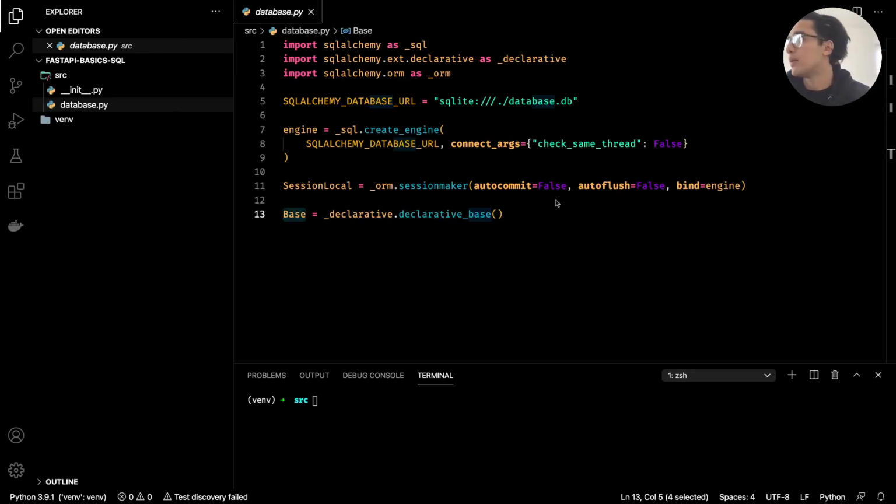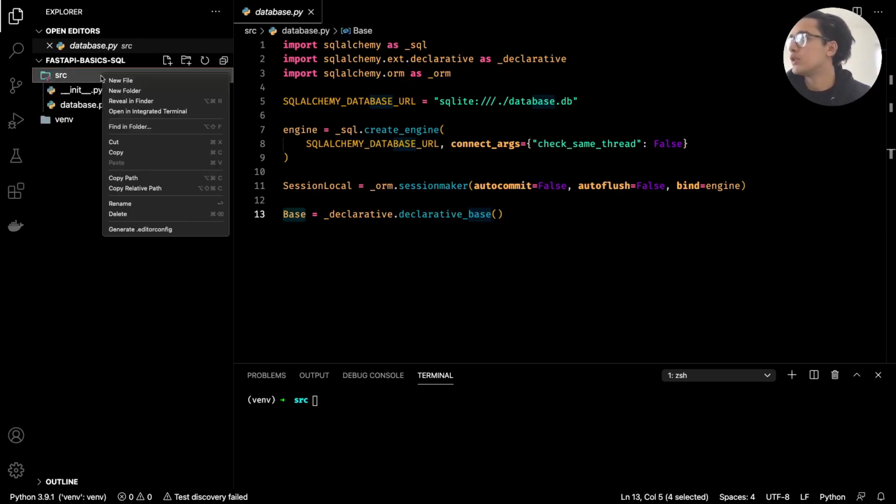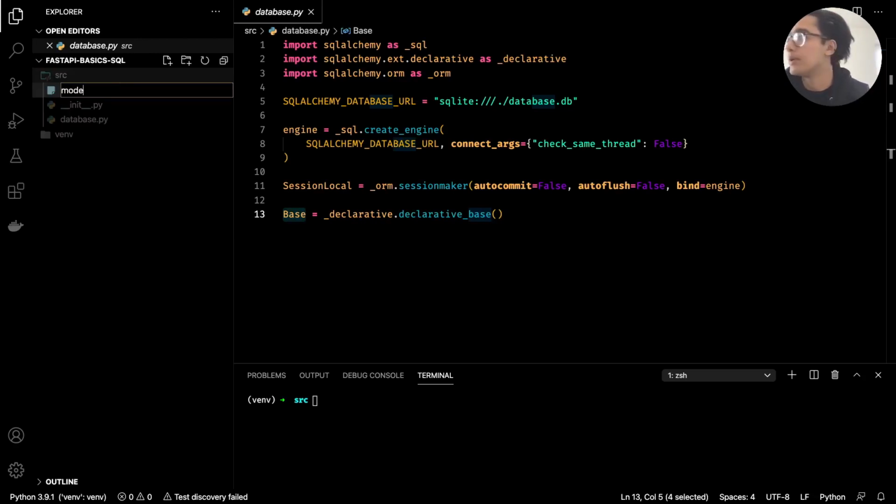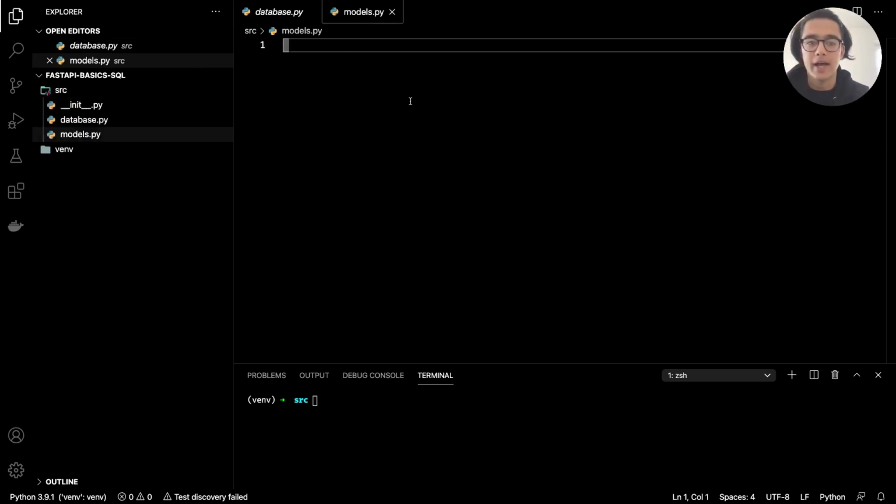To get started with our models, the first thing we want to do is create our models.py file, like so. If you're familiar with Django or Flask, this is basically where we define our tables, so how we want our SQL tables to look inside the database. The other thing to point out is that the word model takes a different form when using Pydantic.